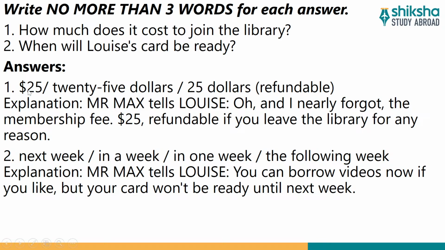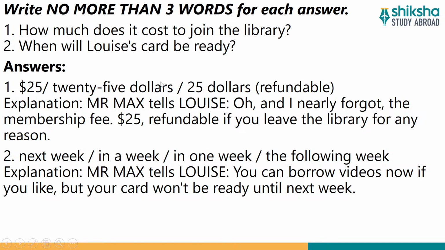So for example, the answer was $25. So the candidate has written 3 kinds of answers, and all 3 are accepted. If you are writing any one of these 3, then the answers are actually acceptable. They said $25 in the audio. So you'll have to write it this way, either dollar and then 25, or you can write down 25 and then dollars. That is also acceptable. Then $25 in words, all the 3 words. Because they are falling under 3 words, it won't be wrong.